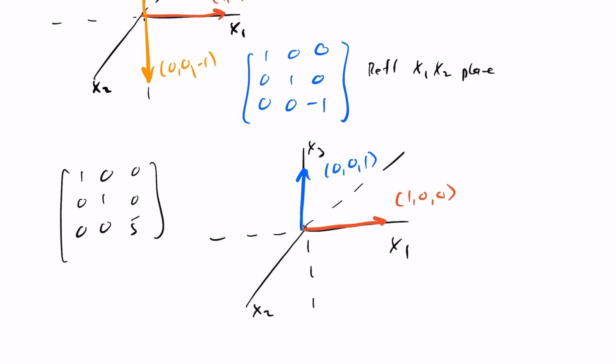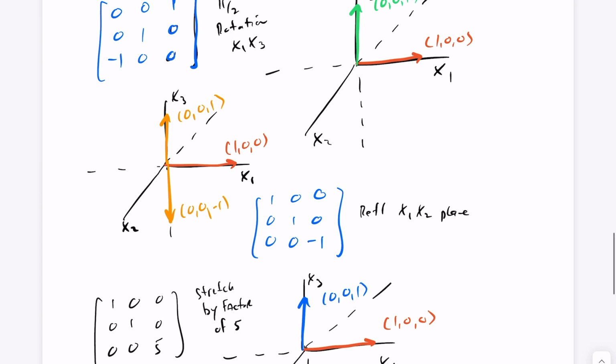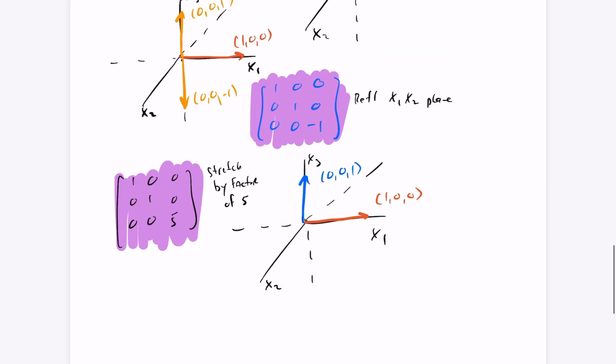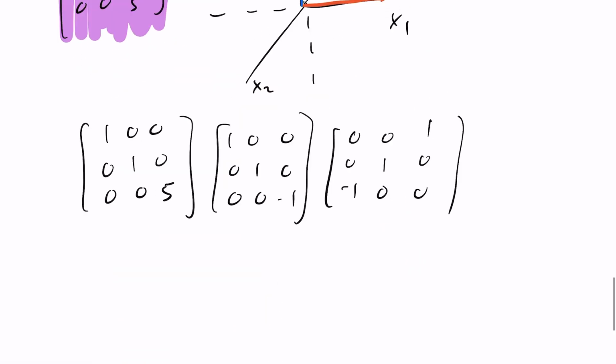And this is our geometric matrix that's going to represent a stretch by a factor of 5. Again, the order matters here. We want to first apply this matrix, then this matrix, and lastly this matrix to a given vector. So we have to put them in that order when we multiply these out. Let's go ahead and do that. Putting these in order, you can see I have my rotation, then after the rotation a reflection, and then a stretch.